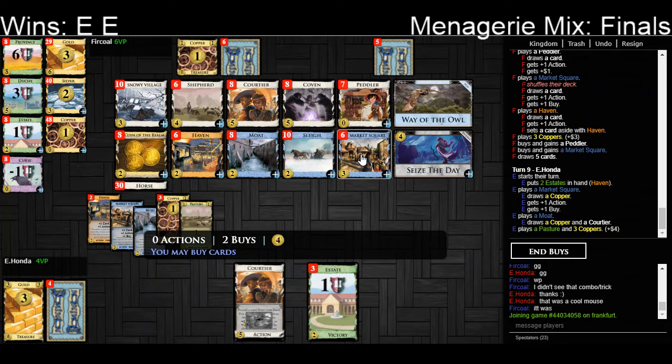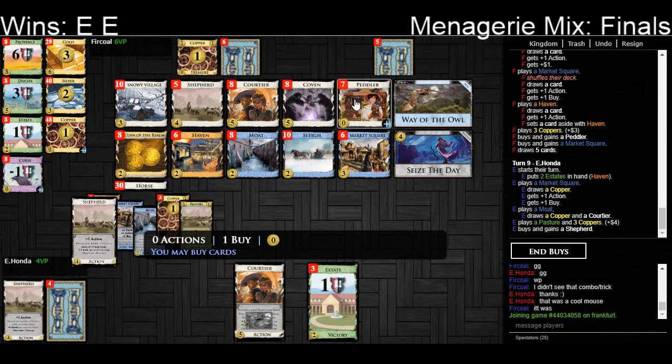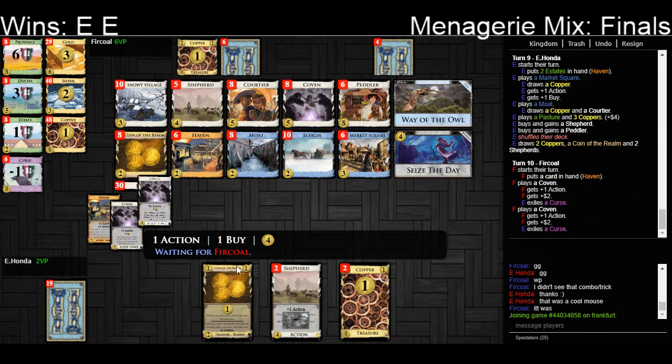We want more buys. So, market square. Peddler. It could just be more moats and coins. Maybe we're overdoing it a bit then. So these shepherds are down there and they're not gonna find anything. So maybe we just add a shepherd here. Yeah. And these shepherds have been really rough.